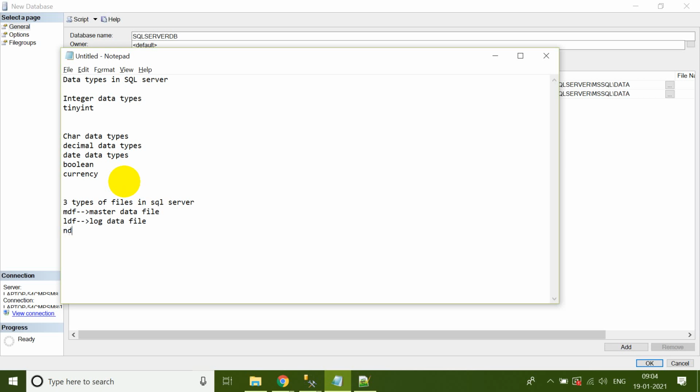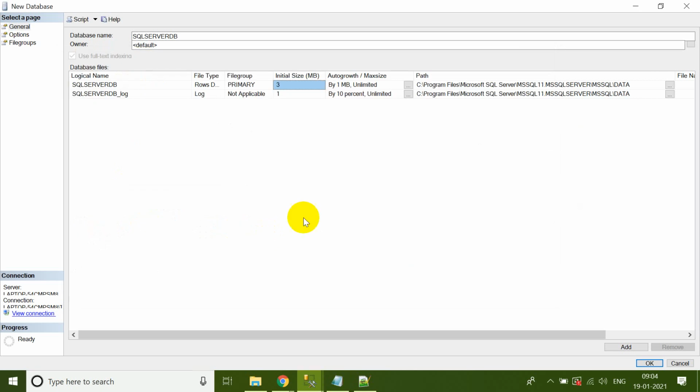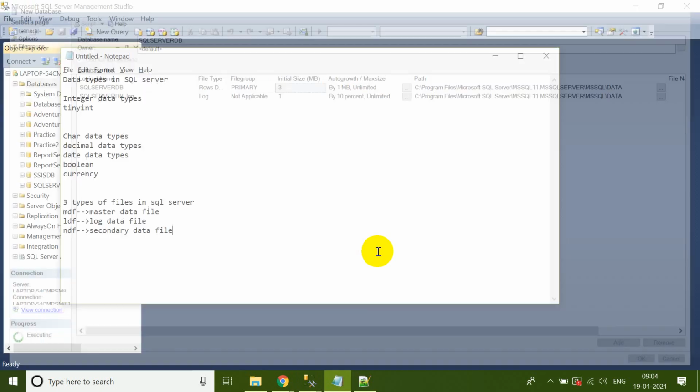The third one is NDF, the secondary data file. Right now we don't need a secondary data file. When we create a database, automatically these two will be created. These files we can see in that location.